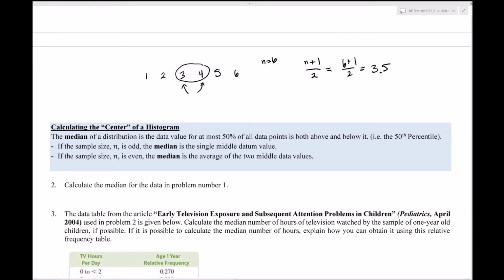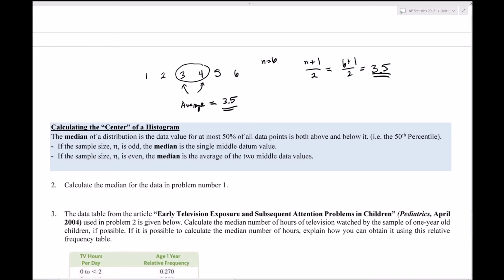So we'll circle those two. That's not our median because those are two different values. What you do is you average them. And that's going to be 3.5 in this case. It's a coincidence that it's the position, because I'm using the numbers 1, 2, 3, 4, and 5 in that order. If they were other numbers, then our average would look a little different. But it's the average of the two middle values. So that's how we calculate median.